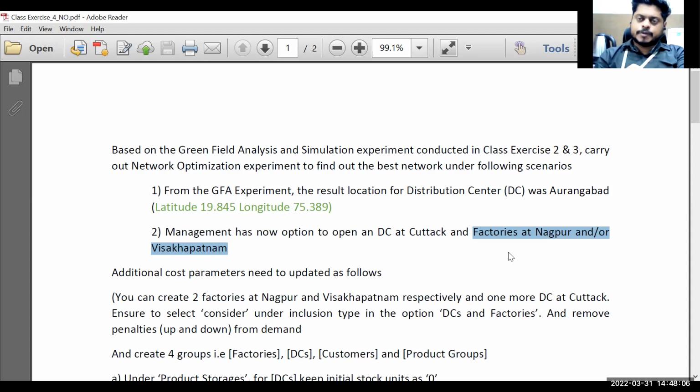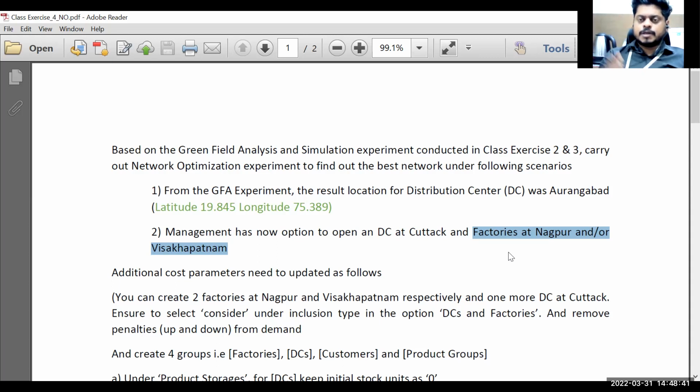Then what about transport optimization? Transportation optimization means which route, which transportation path, whenever I'm transporting something, right? Let's say from factory to the distribution center, or from distribution center to my customers. Let's say I decide that Aurangabad is my distribution center. So which route should it take, how many routes should it take, whether I should have only one truck which will go to all the 4 locations, one trailer, or 2 trailers each going to 2 locations. So transportation optimization is about path optimization or route optimization, which path you should take.